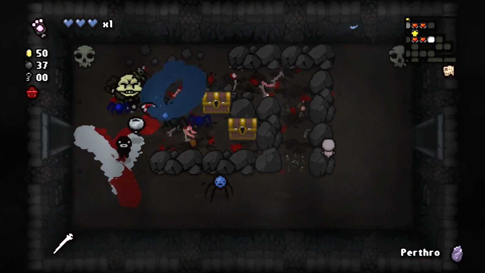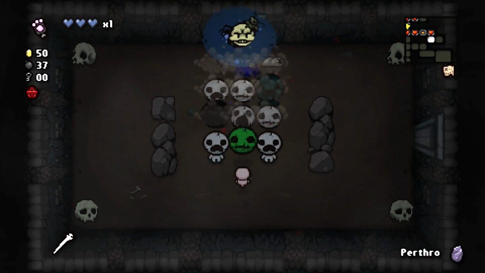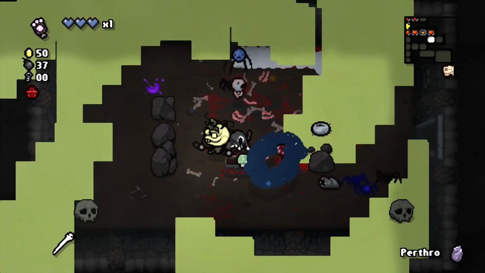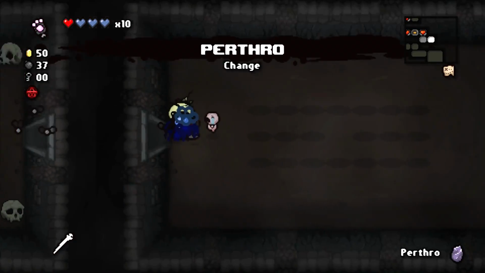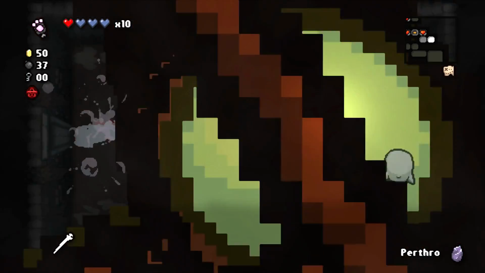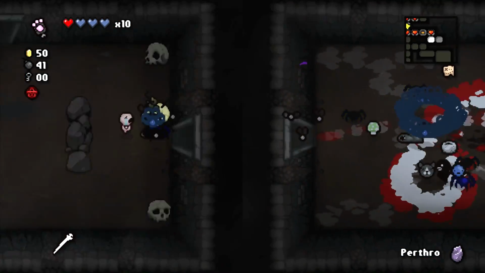The boss is clearly not this way. Actually, now that I think about it, so this is probably a mistake, but a mistake that I am willing to make because look at this. Ooh, Dead Cat is really good. If only I had the Suicide King room now, that would be unbelievable. Oh god! The tears cleared, and I'm just surrounded by a ring of ghosts!